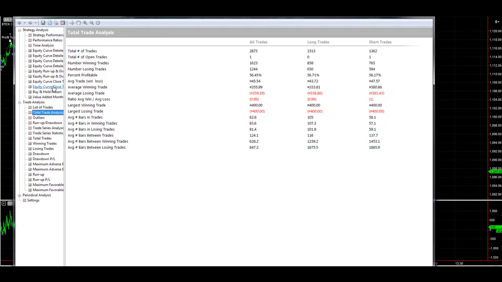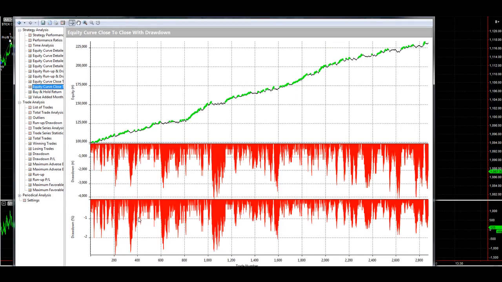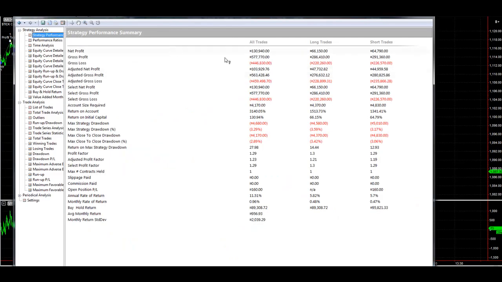And if we look at the equity curve with the drawdown, you get these results here. You see the drawdown is around $4,000 max drawdown. Nice equity curve. It's going to be a lot choppier with the slippage and commission, but it will be net profitable because you're not going to average $45 slippage and commission.